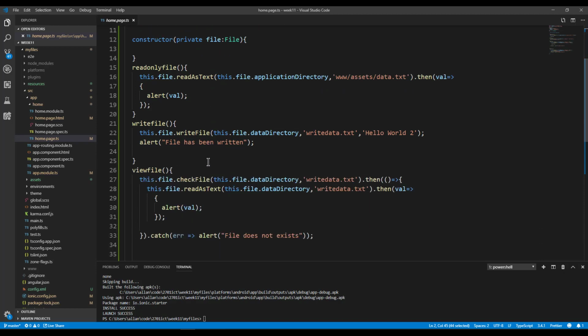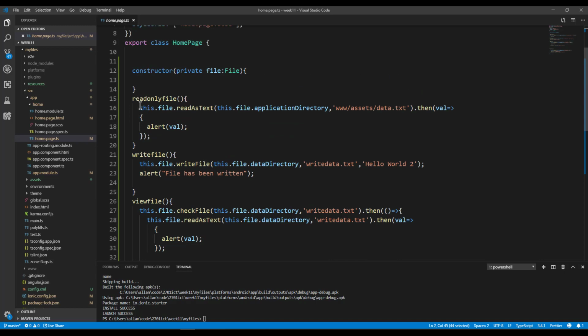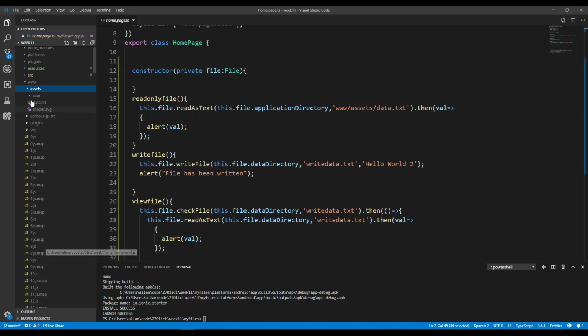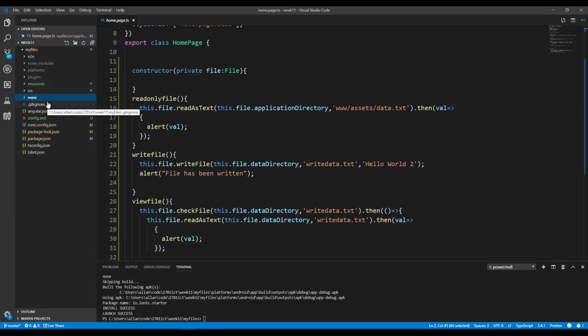Here I've got 4 functions. One is when we click on to read the data from the assets directory. Remembering that in our notes, we said that it had to come from the www. In the build process of our app, when we build for Cordova, this www directory will be created, and it will contain all of the files that make up the website or your web app. So this is using a promise syntax, and basically we're going to read this data.txt file as text, and we're going to do an alert returning whatever the value of that text was.